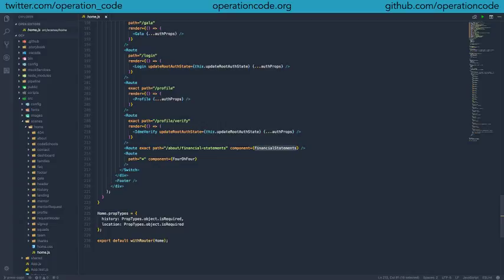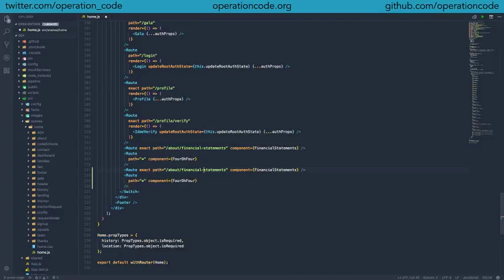so that the React router knows that if you go and type in about/financial statements, and I really need to control myself in not adding scope bleed, but I really want to add an underscore route as well. I'm gonna show you what that would be like, because somebody might type this instead, and we want that to be okay.